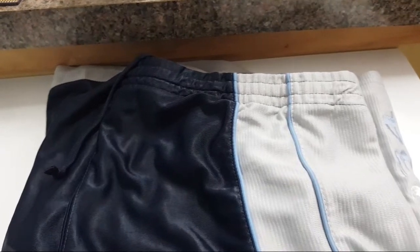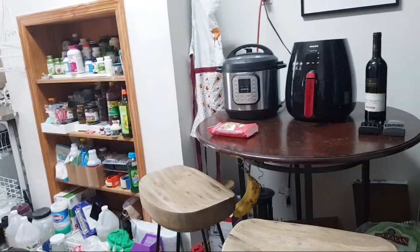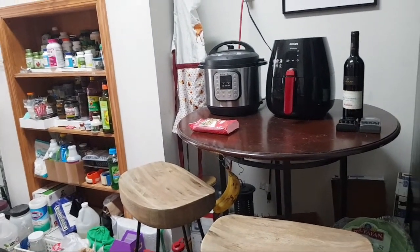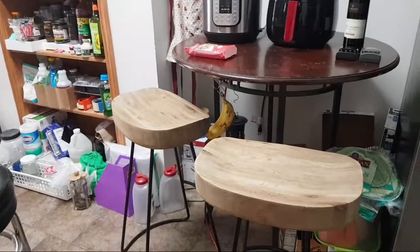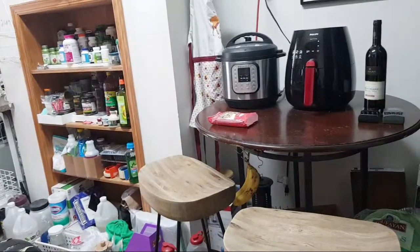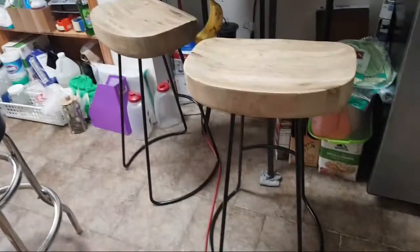Oh, the wooden stuff. Yeah, let me show you guys this one. This is actually wrought iron, so it's super durable. But see all this stuff over here? I organized this thing, but I can't do anything about it because I have no storage space. These are open cabinets. I don't have a door that I can put here to hide all the vitamins and stuff. That's what irritates me a little. People would say, "Well, why don't you organize it?" I'd say, "This thing is hella organized. It's just the colors are all over the place." And that irritates me a little bit.